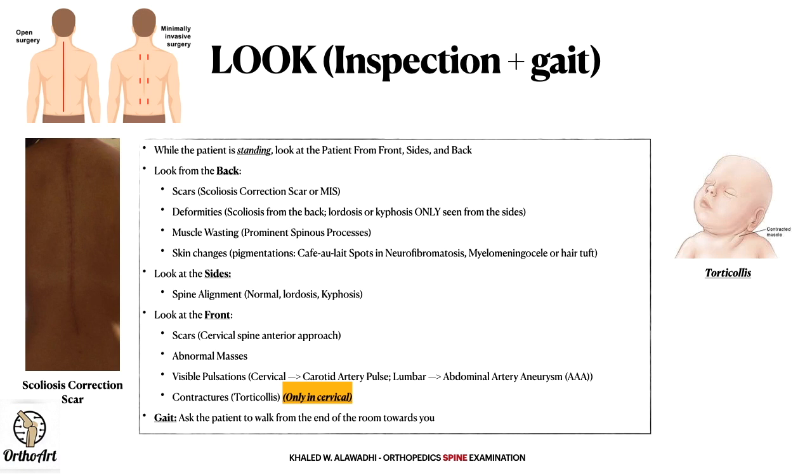So how does the child present? He'll be tilted to the affected side and then rotated to the contralateral side. As you can see, he has lateral tilt on one side, then is rotated to the other side, to the right, and there's also a chin lift, as seen in this picture.